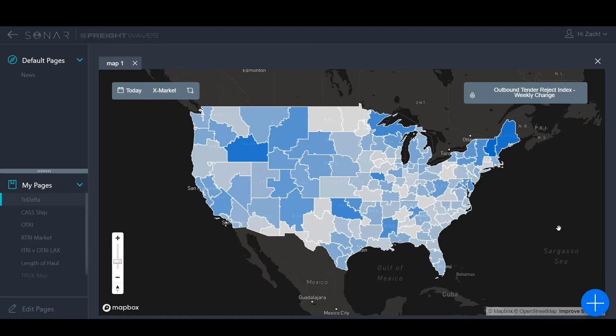I'm going to dive into what that means, but first I wanted to show you the map. This gives you an indication — it's a great way to look for heated freight market activity. For you brokers out there, you may want to look at this map first on your home page to get a quick heads-up on where to start digging to see where new market volume increases or capacity constraints might have showed up in the last week, two weeks, or a month. I personally like the weekly change because it's more near-term, but the two-week and monthly will also give you a better perspective of the overall market.